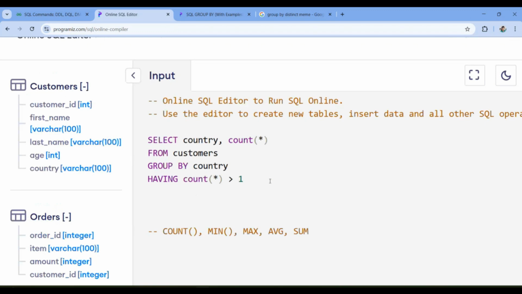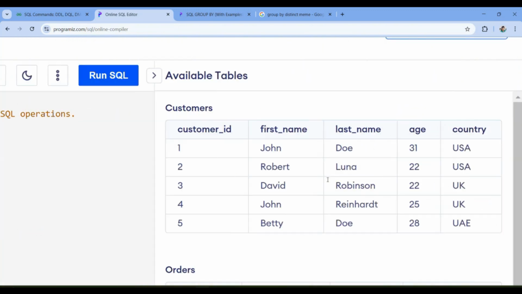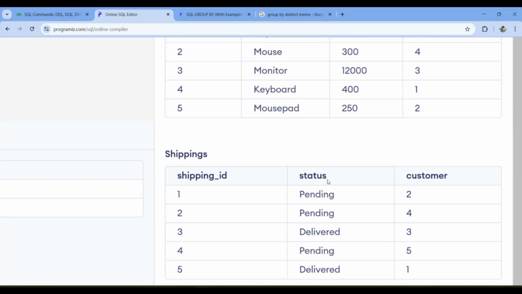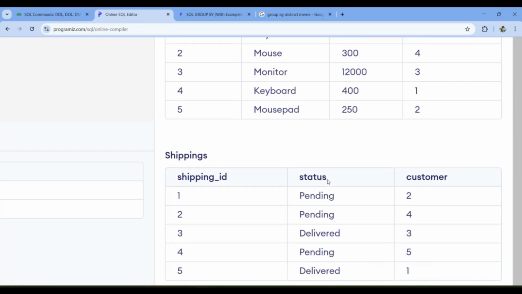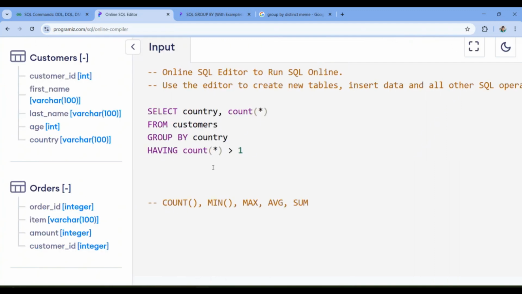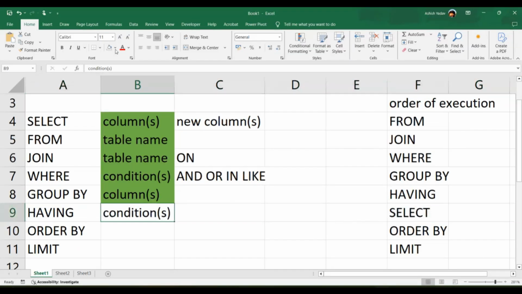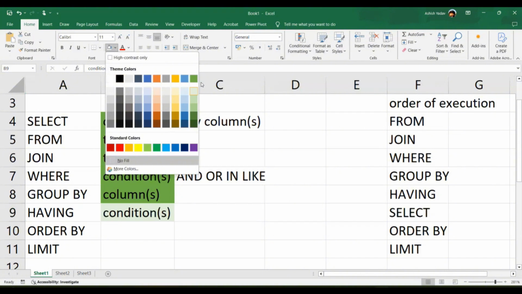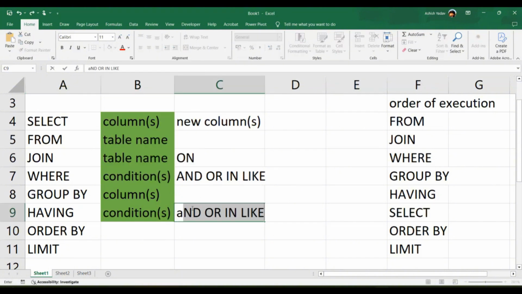People have great difficulty in understanding what having is, but I think this is the best I can do at least. We will have lots of questions, but this data set is not big enough to get all these questions. So this having is conditions, but you will always have aggregations in here.